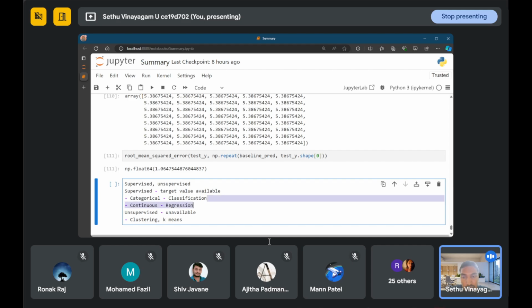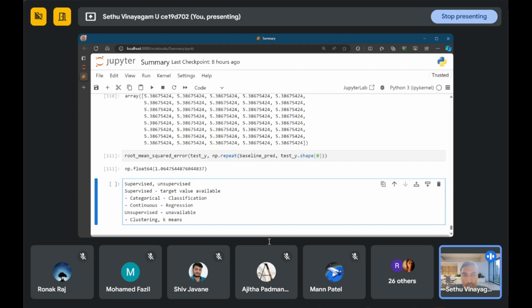Again, in these supervised classification and regression problems, different estimators are there, as you have mentioned, KNN and random forest and so on, decision trees. Each method has its own pros and cons. For example, there are simpler methods like decision trees that are more interpretable, so you can look at how the predictions are made. When you go for ensemble methods like random forest or gradient boosting, it's much more difficult to understand how the model is coming up with its predictions, so explaining those models becomes more difficult.